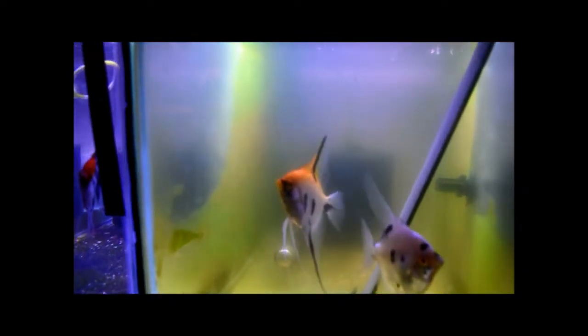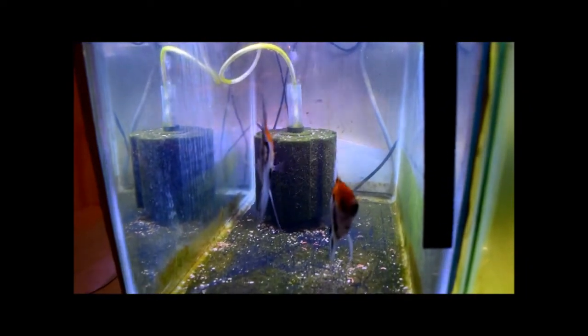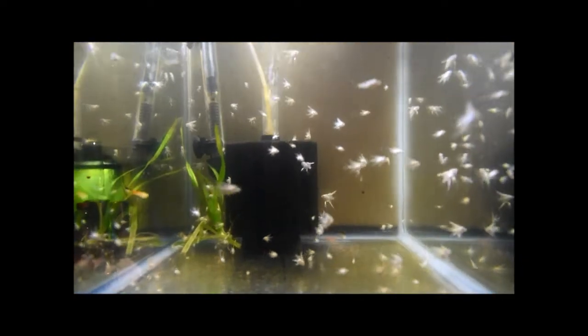How's it going guys? This is my pair of golden marbles. I don't know how much golden marbles like this would be — really nice. They're due to breed any time. They came here and ate their eggs. I actually laid them on the bottom with a pair of koi. This is all fry right now, all looking really nice. A bunch of platinums, and there are a few marbled in there.